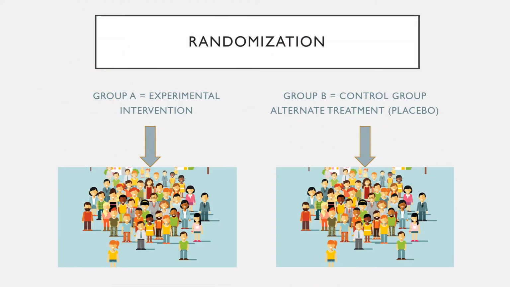In an RCT, as the name suggests, subjects are randomly allocated to two or more groups. One group, the experimental group, is given the intervention being studied, while the other group, or groups, called the control group, is given an alternative treatment such as a placebo or a conventional treatment. The groups are followed under the trial design to assess how effective the experimental treatment was compared to the control groups.